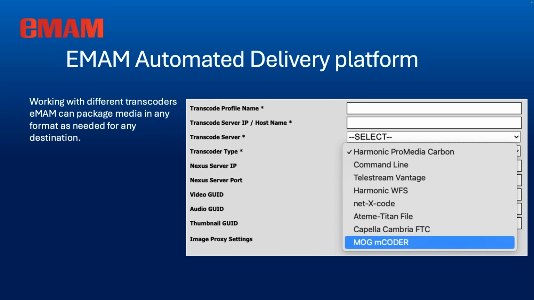So this is the part in which we'll use transcoders to package up the media as well. In eMAM, you can store and organize content based on caption files, audio tracks, different bugs, different lower thirds and various things. We can deliver that information to the transcoders to then package up the media. We have different workflows for that as well. And so with that, we use the transcoders to package up the media and send it off to the destination that we're asking to deliver to.